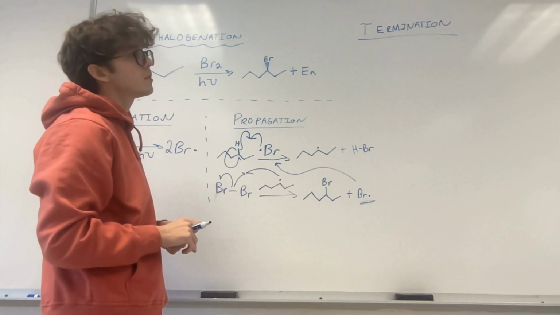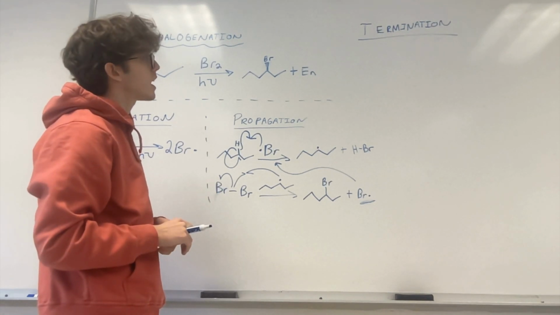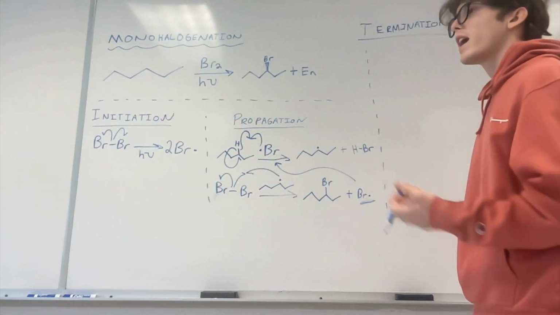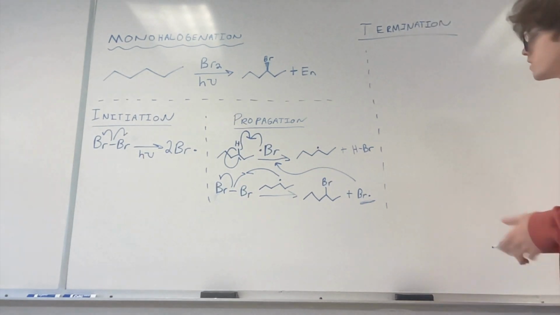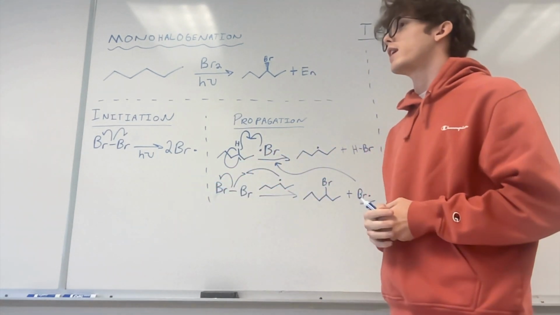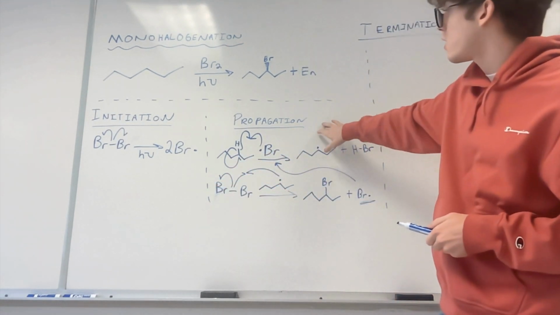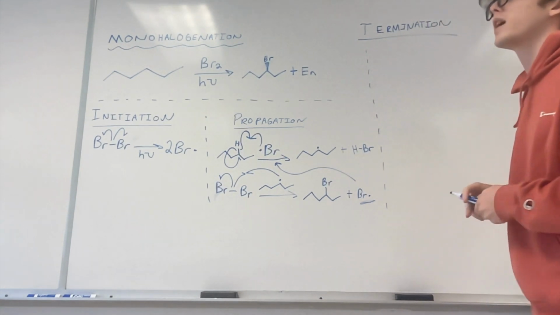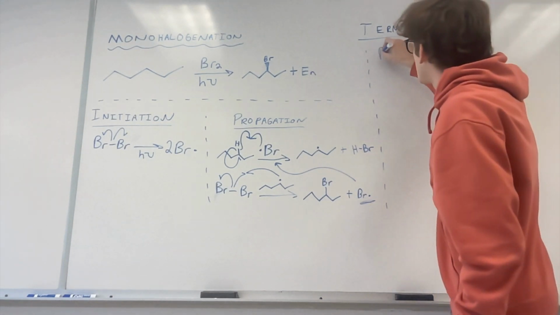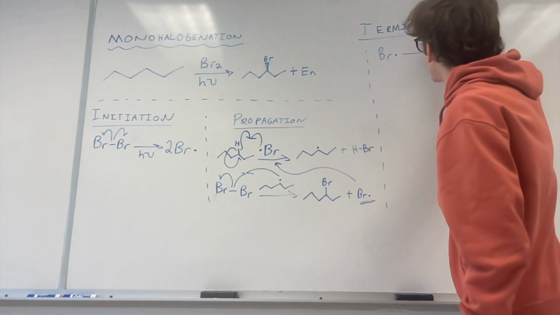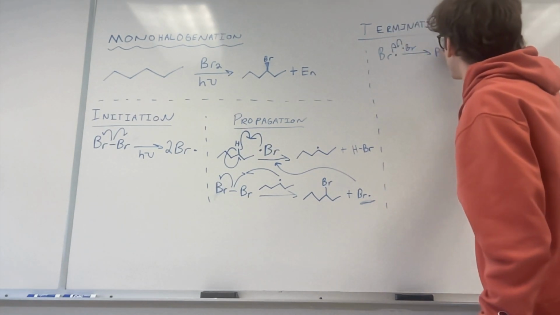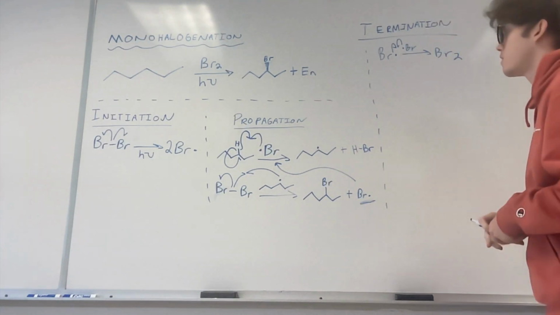All reactions must come to an end unless you're like a catalyst. So termination steps are when 2 radicals eliminate each other. Quite simple. Hopefully that makes intuitive sense. Initiation, we make radicals from non-radical species. Radical plus non-radical in propagation. Now it's radical plus radical. There's many radical terminations. For example, 2 bromine radicals can come together to reform bromine gas. That would be the elimination of 2 radicals.